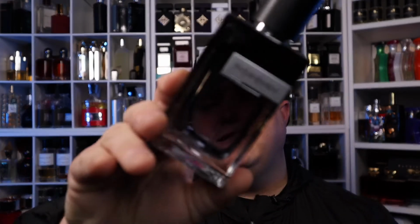I've had a ton of compliments with this fragrance. And honestly, this is like the third or fourth bottle I bought, and I hated it the first time I smelt it. I've said it before, I'll say it again. This one will always be in my collection. If I ever hear it's getting discontinued, I will buy 3 to 5 more bottles of this to have it forever. It is always available to me. I have a decant with me wherever I go. So if I decide I want to wear this, it's right there for me to grab. That's YSL EDP by Yves Saint Laurent.